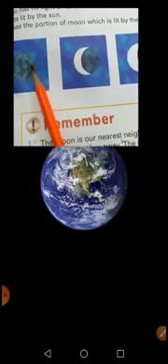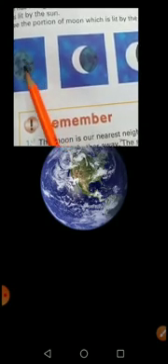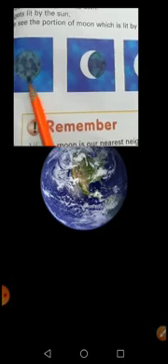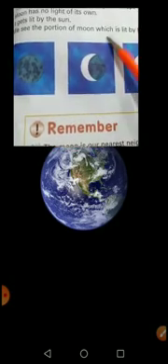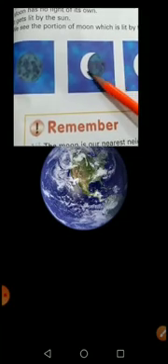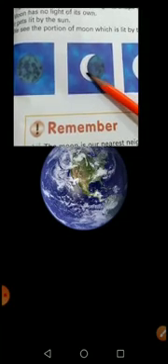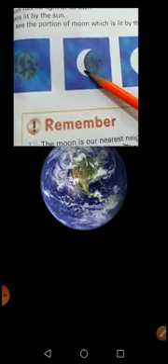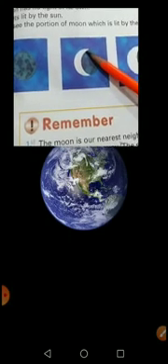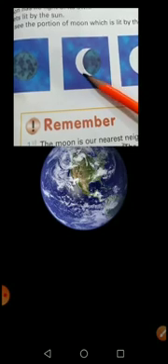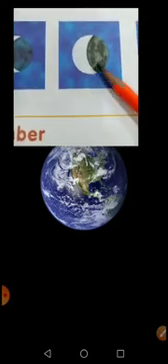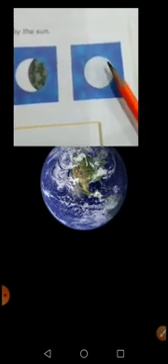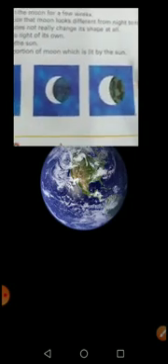As you have read in the upper paragraph, the moon changes its shape day by day. We see the portion of the moon which is lit by the sun. We can see in this picture only a little part, one third part, or one fourth part, or the half moon. In this picture, it means only this part is bright, lit by the sun. In the next image, you can see it is the half moon and it is the full moon. We see the portion of the moon which is lit by the sun.